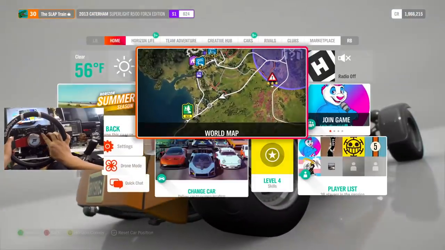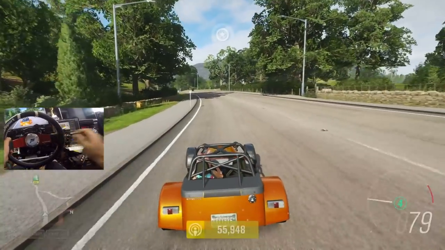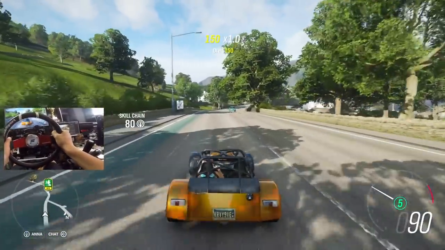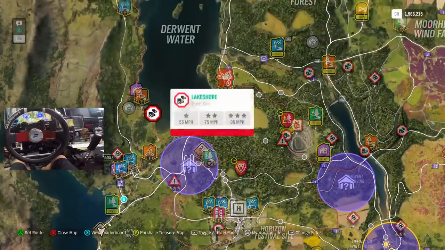We got a beautiful day out. What's the temperature right now? 56 degrees Fahrenheit. No idea what that is. If you guys can let me know what that is in Celsius, I would appreciate that. Look at it, man. Still. Whew. Skills Event Horizon Hoodie. Is that what that said? Hoodie? That's pretty cool.